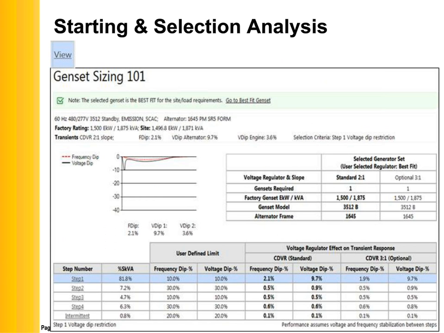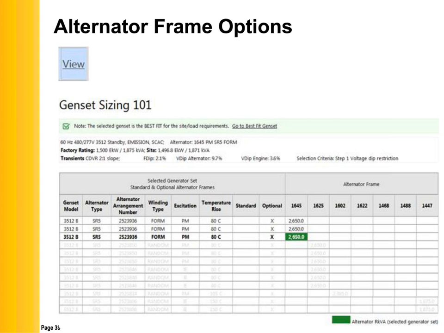Okay, there's also the alternator frame options page. I was doing some training down in South America. It was a few years ago, and our Caterpillar dealer asked me if there was a way that they could determine whether the size genset's alternator was an oversized alternator or not. So I came back to Peoria, my home base, and I thought about a concept of that. What's a way that we can do that?